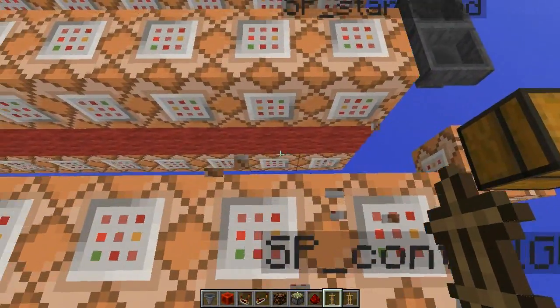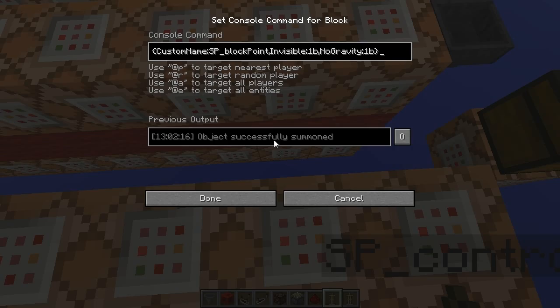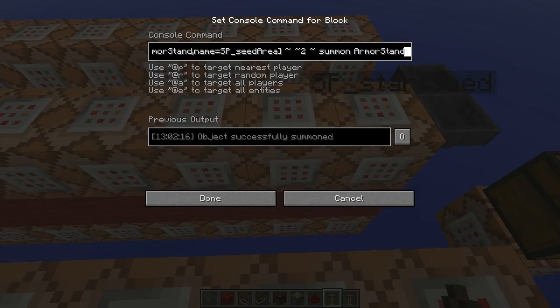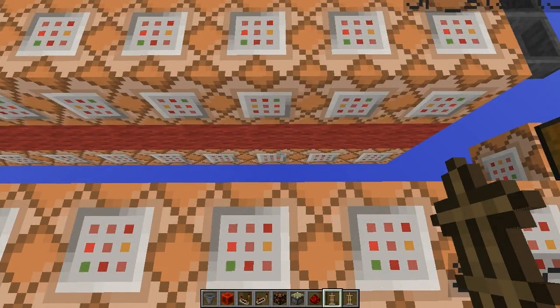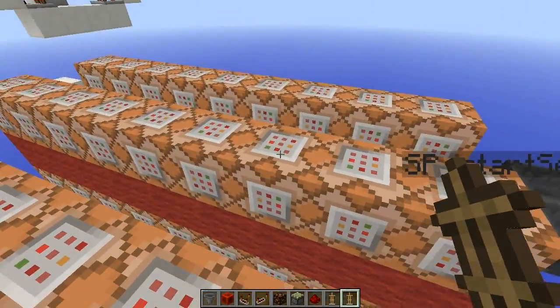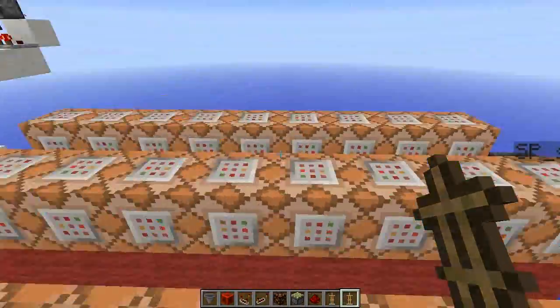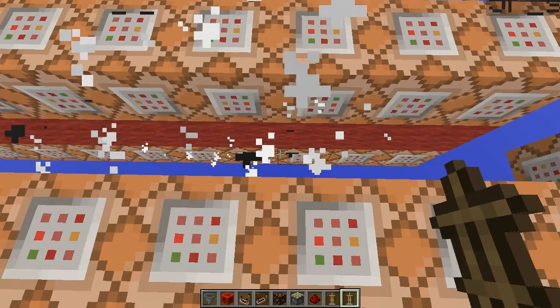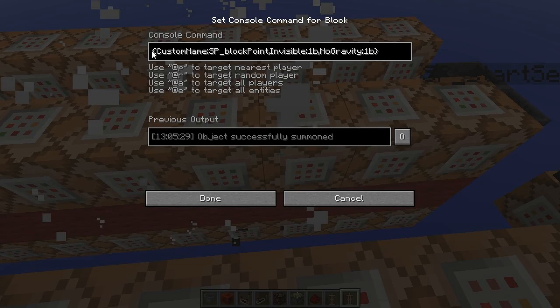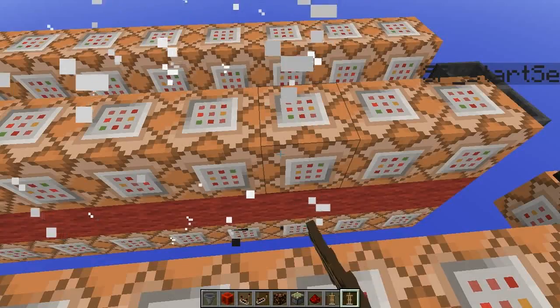What we're doing here is we're basically summoning a ton of armor stands. So we start off by summoning an armor stand exactly at the point where you place it. We summon one 2 blocks above. Oops, I just seeded a huge area there. Let me get rid of those. I can't place it here. There we go. Okay, they're gone. So we summon it 4 blocks above and 6 blocks above. So that's every other one.